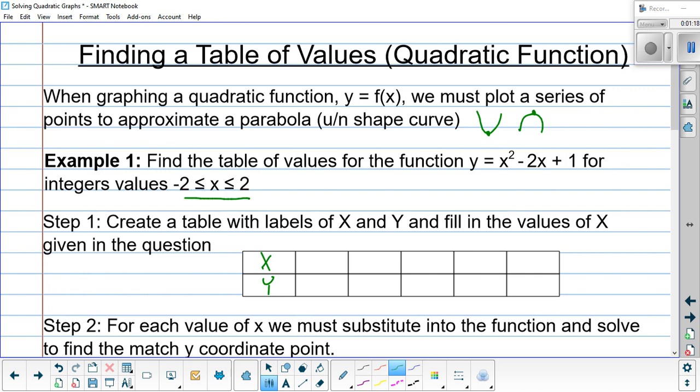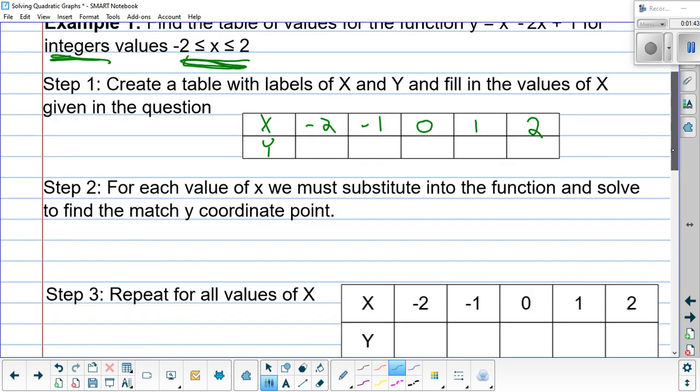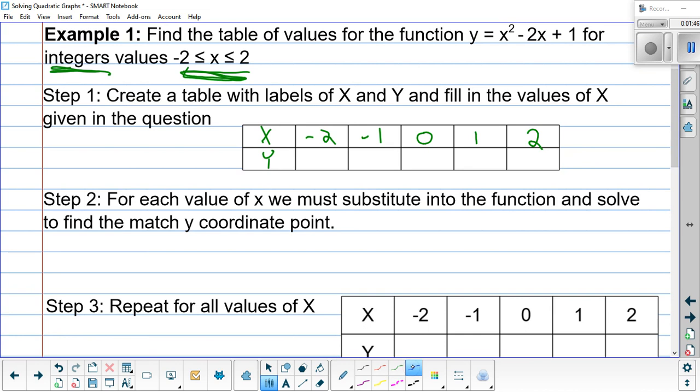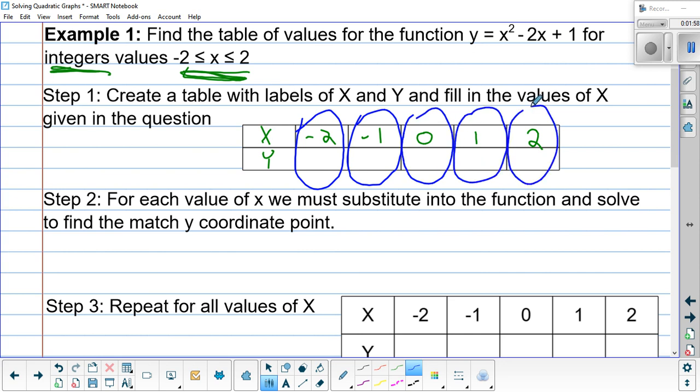So x values, well, we're told it's between negative 2 and 2. It's integer values, so that means negative 2, negative 1, 0, 1, 2. Integer values are just those values on a number line, like on a whole number line. So we have done that, and we can't go any further with our y values, right? At this point is the part that most people get stuck on. How do I continue? That means each of these is going to be almost a different problem that we have to do. And don't worry, because they're actually not that hard.